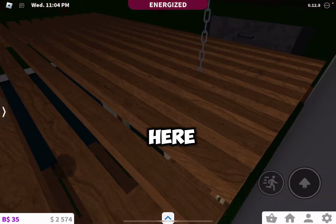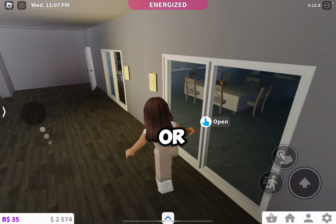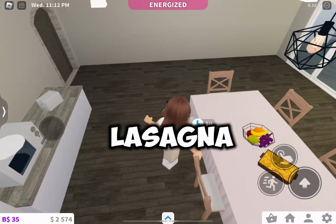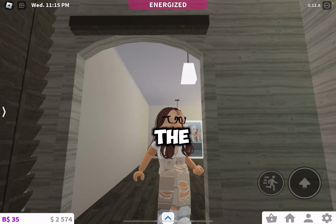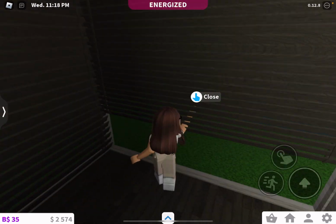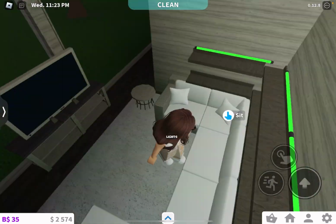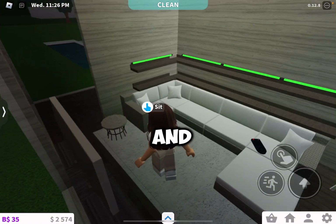You can come over here to lay down in case you wanna, like, I don't know, get a tan or something. Oh, here's my lovely kitchen, and my friend made that lasagna, and it's delicious. And here is the sunroom. My friend made this, but I put these blinds, and I put the TV here, and those lights, and that there, and the remote there, and that thing there, and all the rest she did.